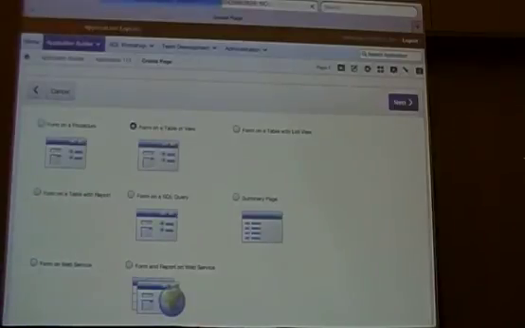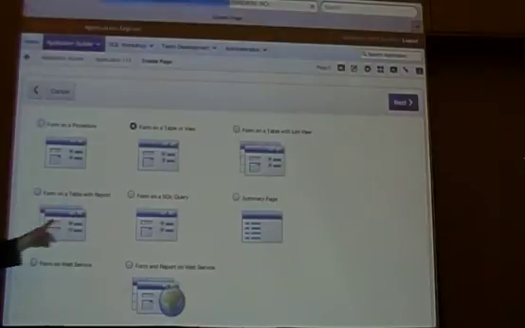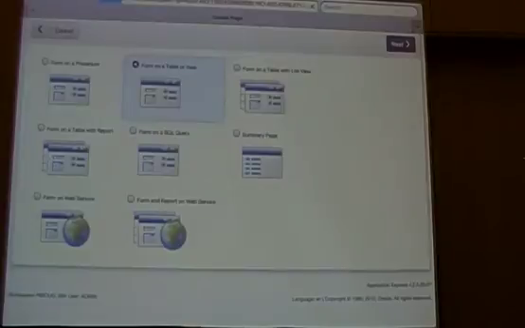I can have those as multiple tabs inside my application, so I can have a form, have the user click on a particular record, be taken over to a report, have the user click on a particular record, automatically be taken to the form that's associated with that record, have the user input stuff. Application Express will do all of that stuff for me automatically. Let's just do a simple form on a table or view. So I'll click on Form on Table or View.